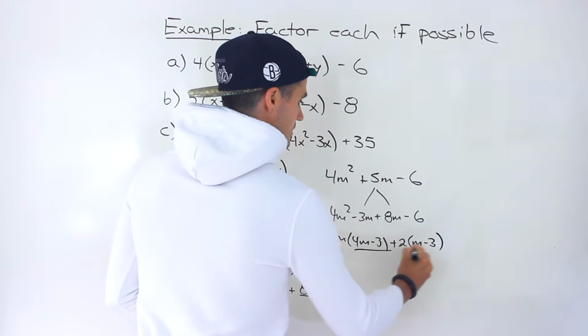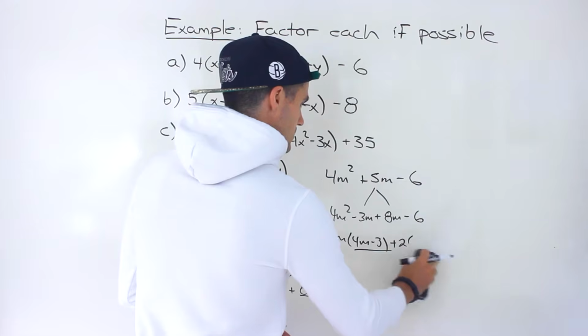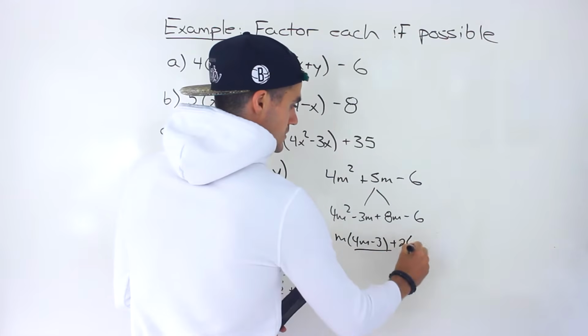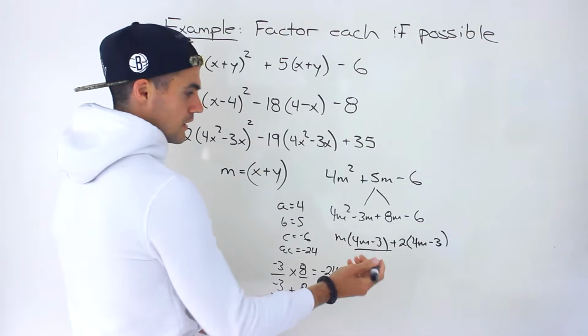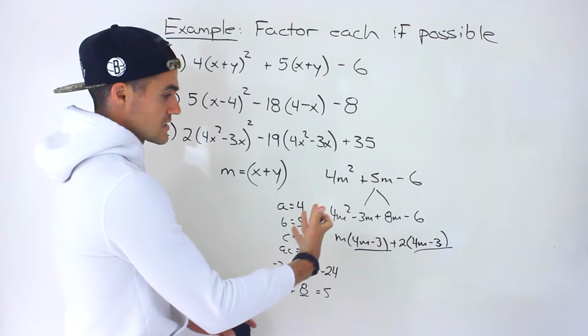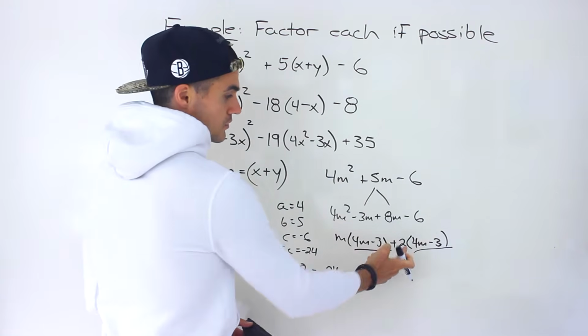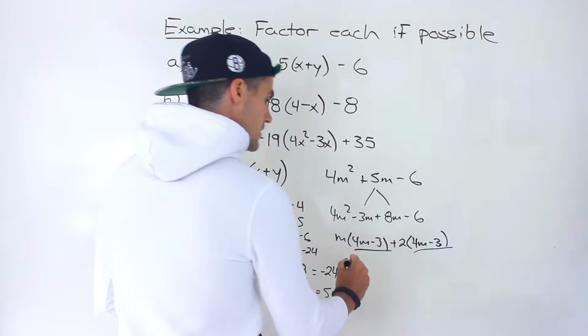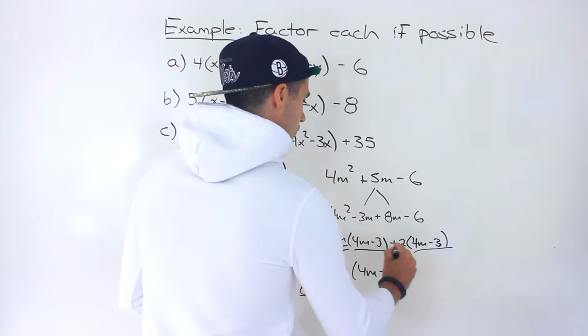And then as expected, that bracket, or sorry, I screwed this up. We took a 2 out, so this should be 4m minus 3. I noticed because these two brackets should be the same, so right away, there's an example of me catching my mistake within the process. I factored this wrong over here. So then we could take out a 4m minus 3, and then we're left with an m plus 2.